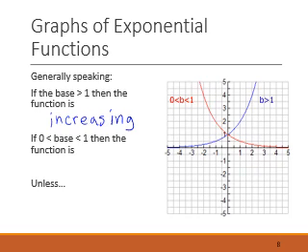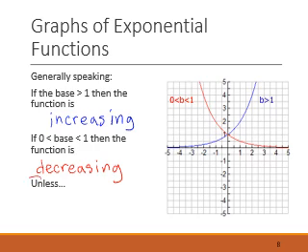But if you have a base less than 1, like 1/2 or 1/3 or 2/3, then you're going to get a graph that looks something like the red graph. And again, if you start on the left and move to the right, the red graph has y values that get smaller and smaller and smaller, and that is what we would call a decreasing function. So you can see, depending on the value of the base, it makes a pretty significant difference in what the graph looks like. More specifically, it's going to determine if the graph increases or decreases.